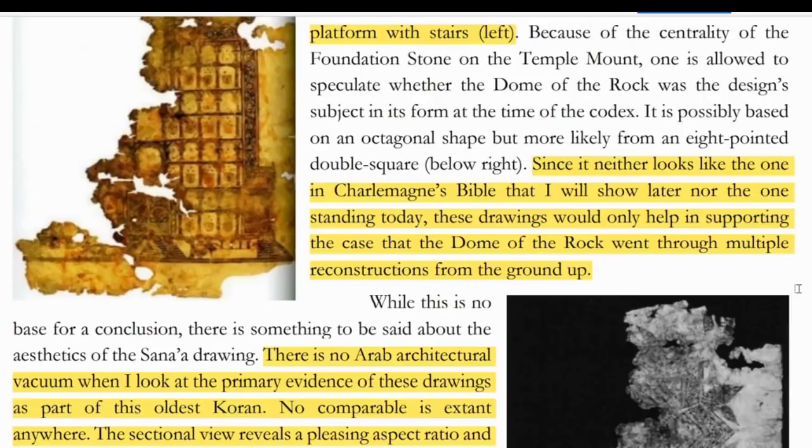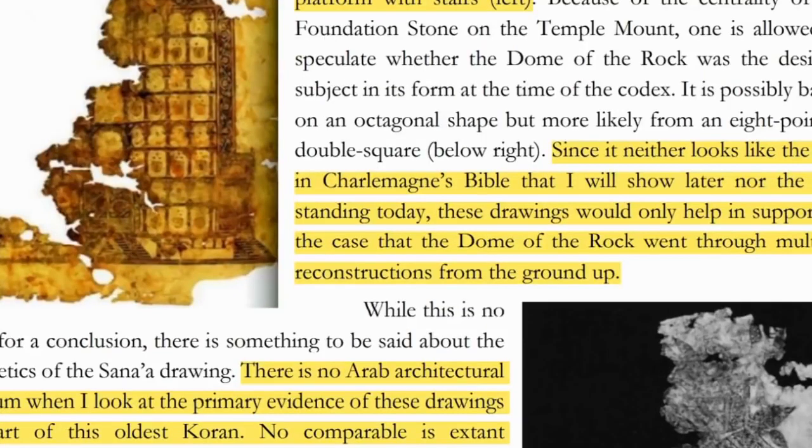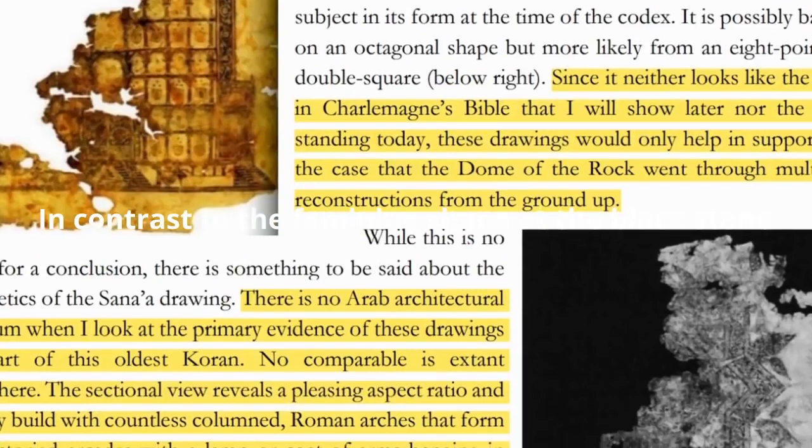It would mean that the rock inscriptions that are in the Dome of the Rock did not come from Abd al Malik's time, because the Sana manuscript would be dated to Abd al Malik's time or a little bit later. So you can't have two different buildings on the same site at the same time. So I think this would rule that out. So this was there first. And what's interesting about the shape of it is it's quite phallic. I'll go into that a little bit later, give you sort of equivalence to it. But let's have a look at what he's talking about.